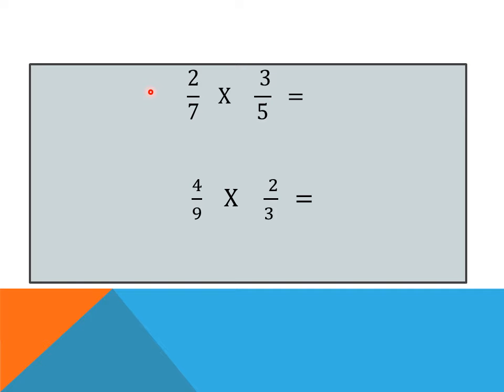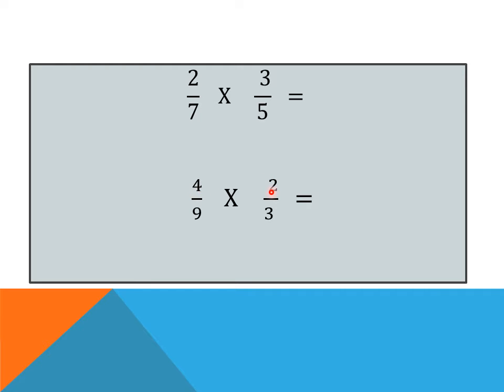Multiplying a fraction by a fraction is actually quite straightforward because we don't need to make the denominators the same before we do it, in the way that we would with addition or subtraction of fractions. So in fact we can just get straight on with our multiplying. We're going to multiply the numerator by the numerator to give a new numerator, and the denominator will be multiplied by the denominator to give a new denominator. It's quite straightforward, you can just go for it.